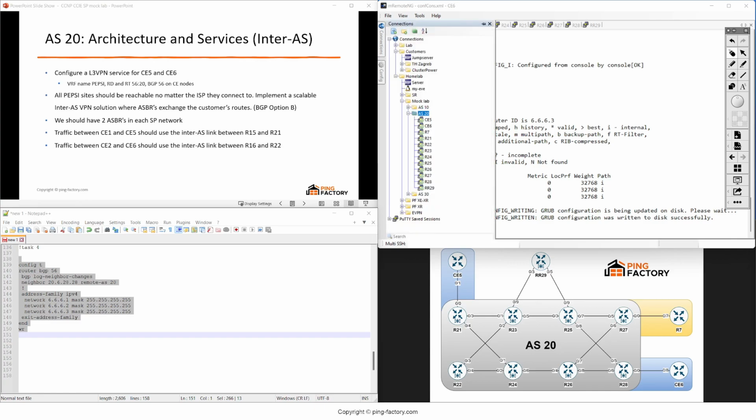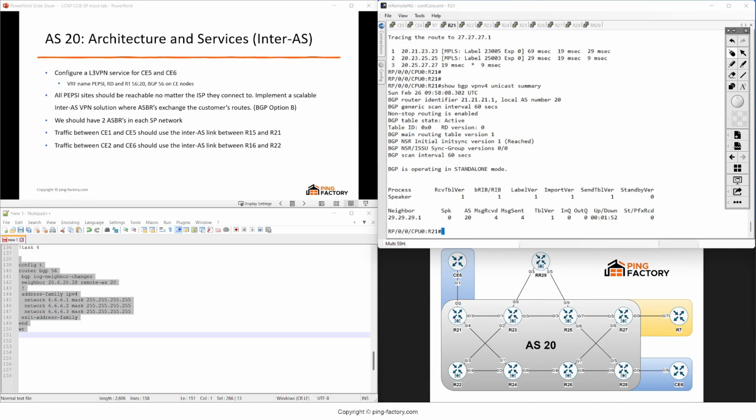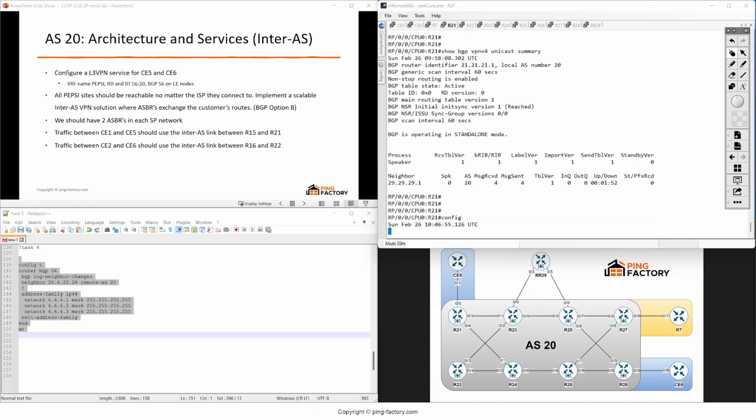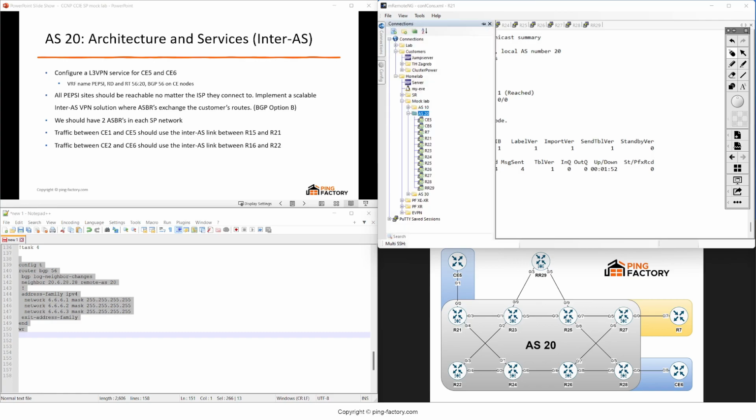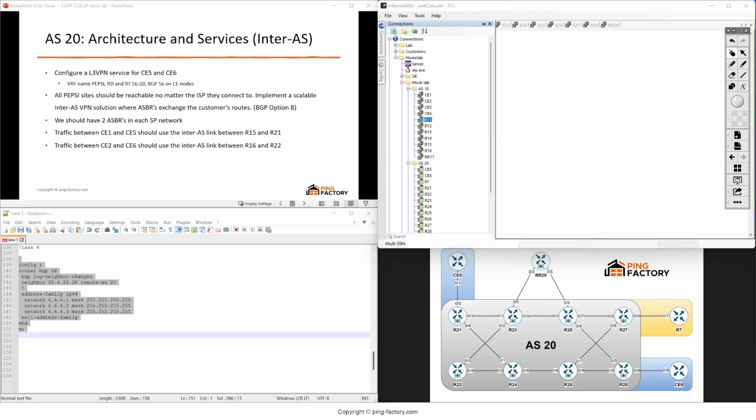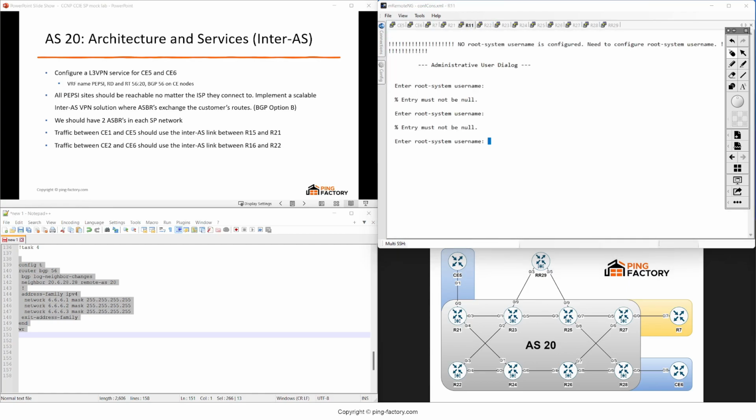And let's start with 21. Okay, and it's always better to just recycle the configuration. Let's see on AS10, router 11, let's use these.